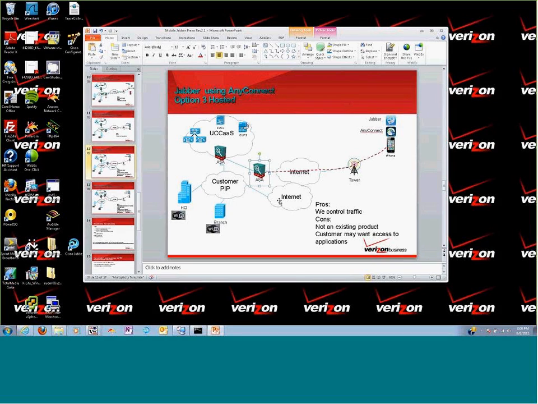That, for me, is a good thing. If the customer's coming in this way, this is all their IP space, so we really can't control what's coming in from that. In this case, if we were doing remote devices into UCCaaS and remote devices only, we would control everything.